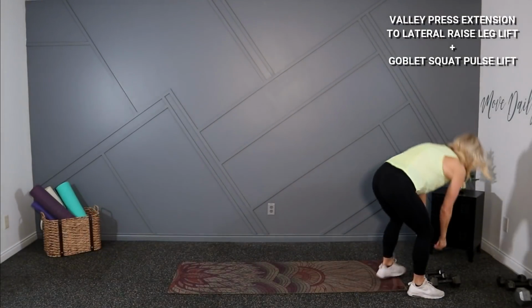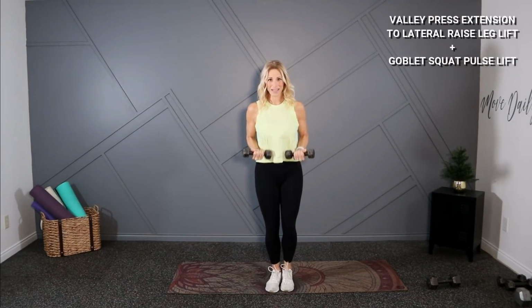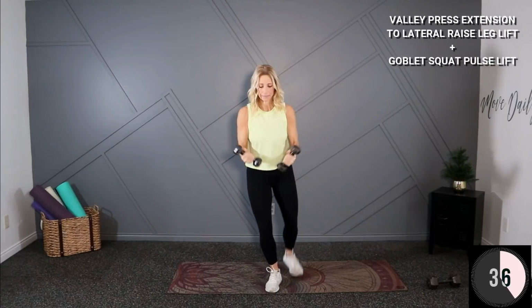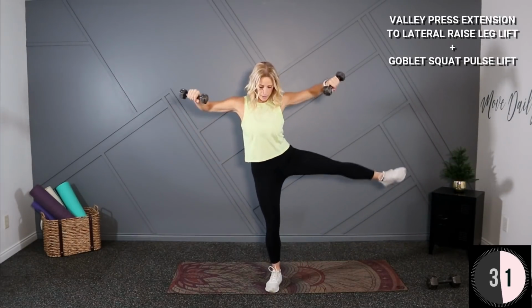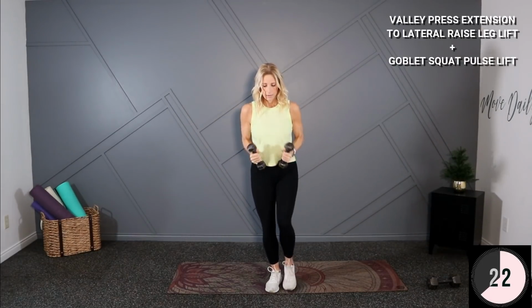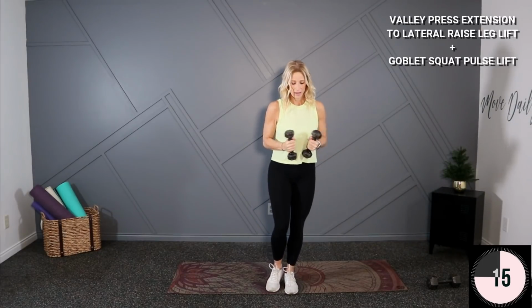All right, I'm grabbing my fives, starting with the bar move. You're gonna do a valley press, extension, lateral, leg lift, just like this. Here we go, so you're up and press. Out to the side, and then straight behind you. Shoulders back, nice and tall. I'll call halfway on the leg. All right, last press here, switch legs. Out and back.